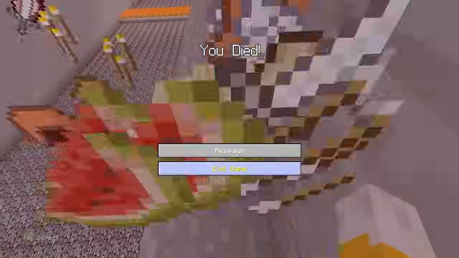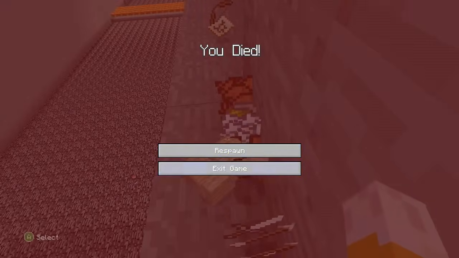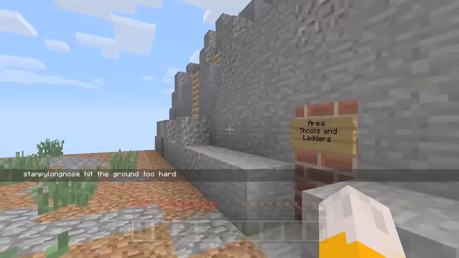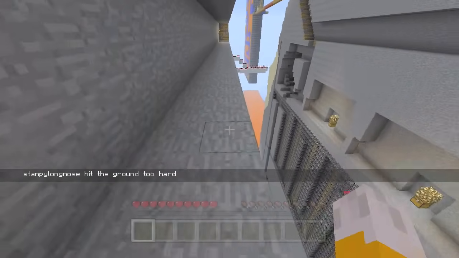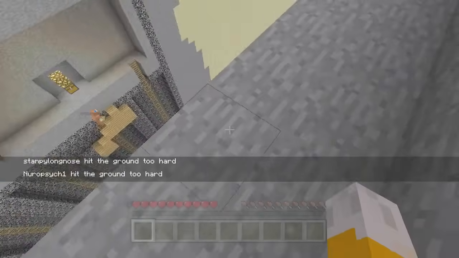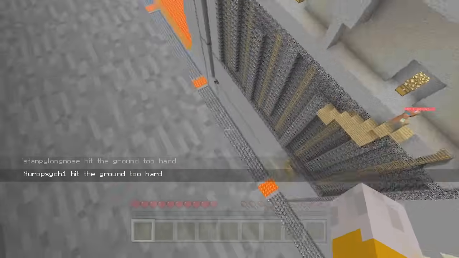Oh, did I die? No! I just fell off. I think I was right by it as well. This is so annoying. The closer I keep getting, the more frustrating it is when I lose. Who's green? Have you set a spawn? Yeah.